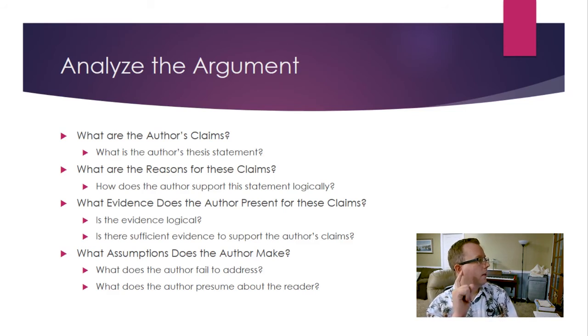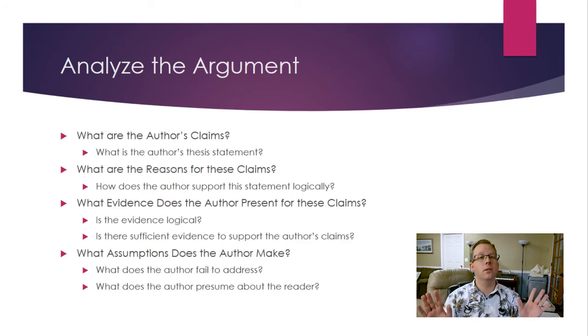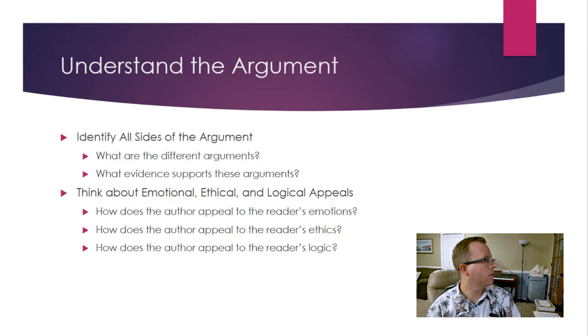Okay, so you look at the reason for the claim. Does the author support the claim logically? Not just emotionally, not just ethically, but can they use logic to support it? What evidence do they use? Is it enough evidence to prove the point? And what assumptions does the author make for what is not said? What assumptions are they making about you? Now, maybe they're accurate, but what is not addressed that they take for granted or they assume? Because that could identify a mistake in logic as well.